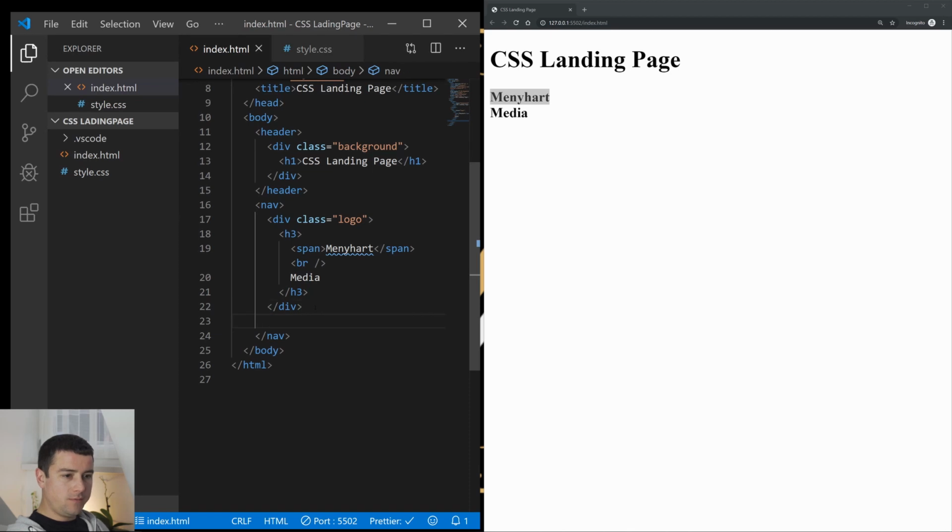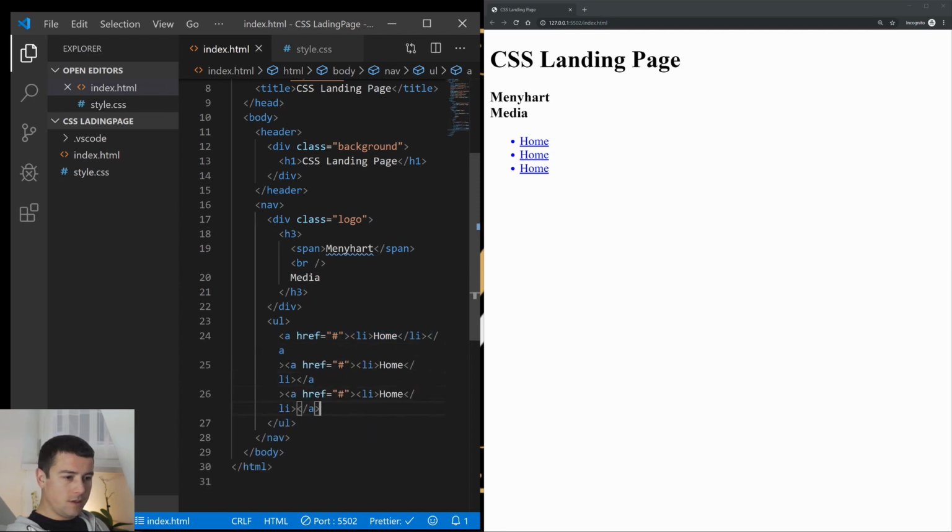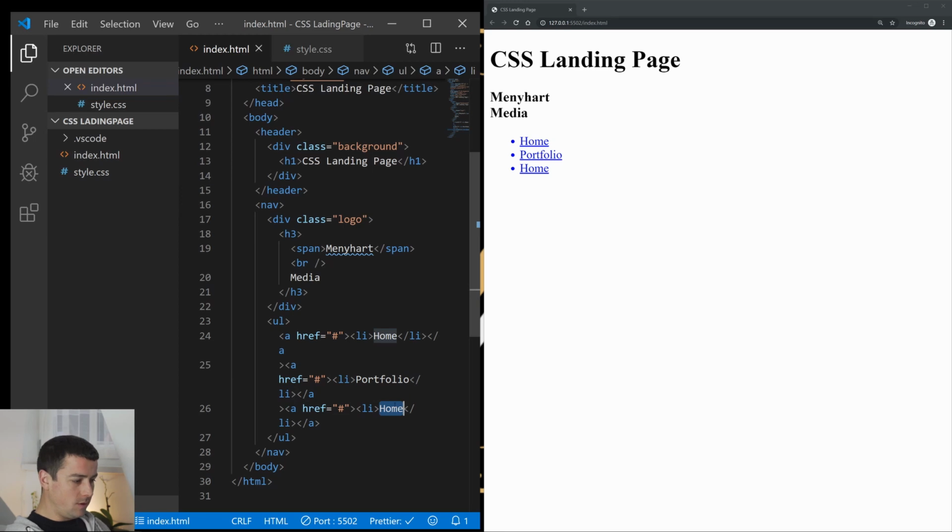Now underneath our div and still within our nav tag, we'll create an unordered list, so UL, and within here we'll create an anchor tag, and this will send us nowhere. And then create an li, so a list item, and give this the name of home. Then we will copy this 2 more times and replace this with portfolio, and this one with contact.